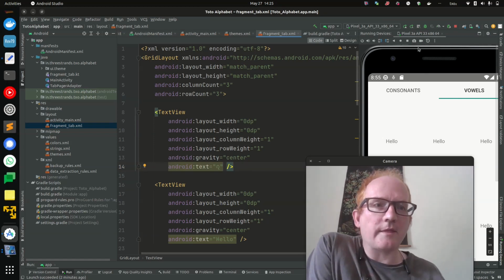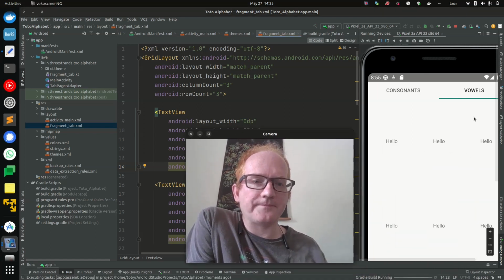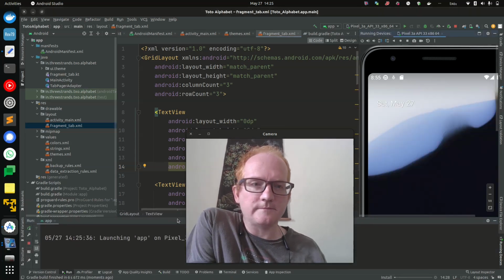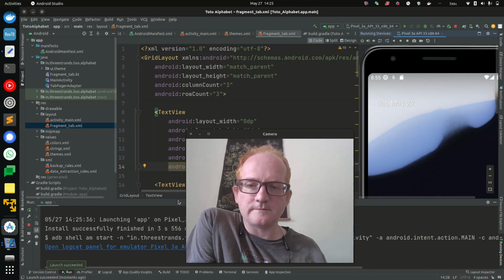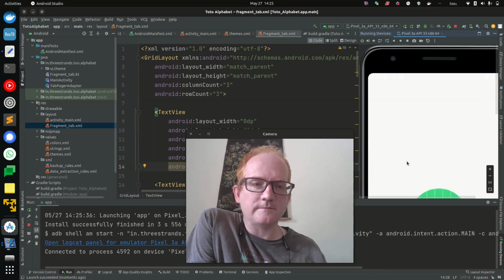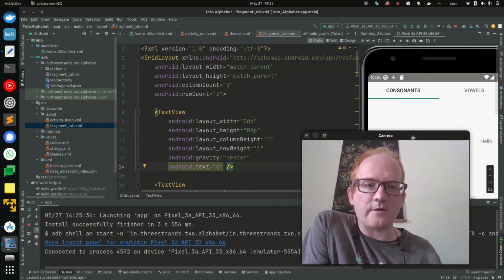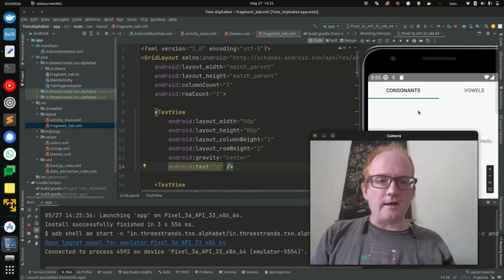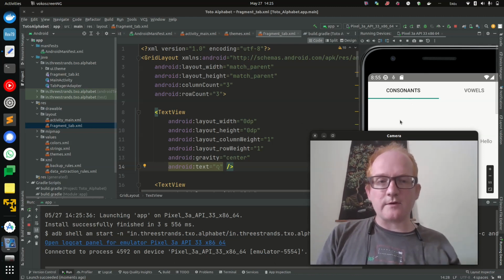Let's just run that and see if we can see it in our app here. Yeah, I'm not surprised that we got tofu for that, because the font to display these weird characters is not in our phone that we're running this on.